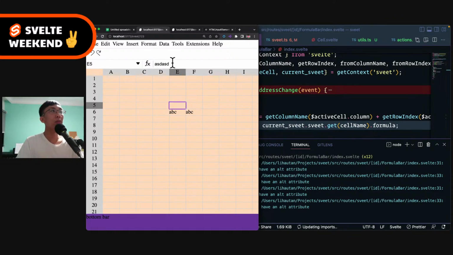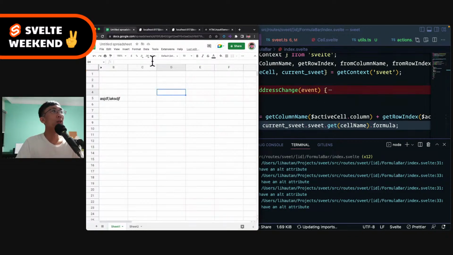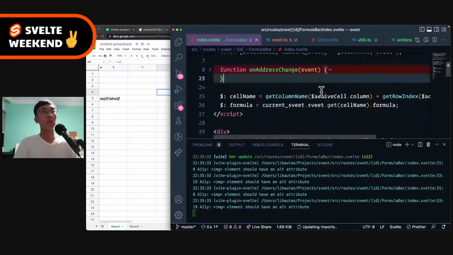And we should do the same thing over here, where as we type, say for example here, we change this to E5, when we hit enter, it should update. We should call that method as well, right? So when you hit enter, it should go to the next cell and then update this thing. Okay, so a few things to do, right?